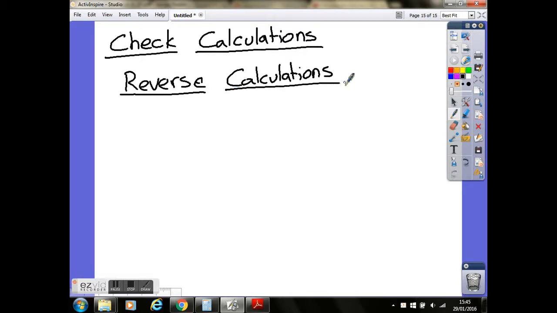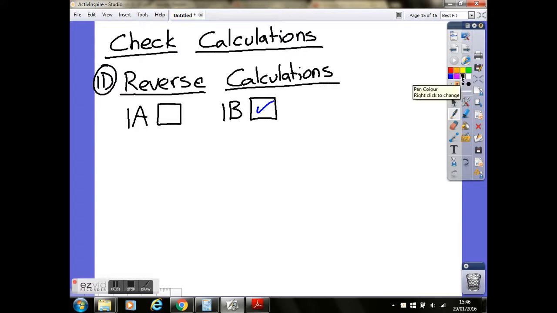Now, what you'll tend to find is you'll be given an option of which calculations you want to check. So, say the reverse calculation, or your check calculation, is question 1D. You might be given the option to check either 1A or 1B, and it's up to you to choose. You'll usually be given a tick box like this, so then you can choose exactly which calculation you want to check. Obviously, it sounds common sense, but just make sure you tick one of them, otherwise you are going to start losing marks.